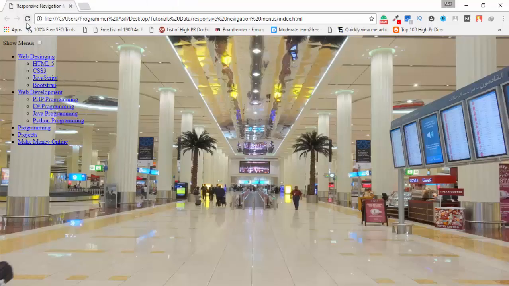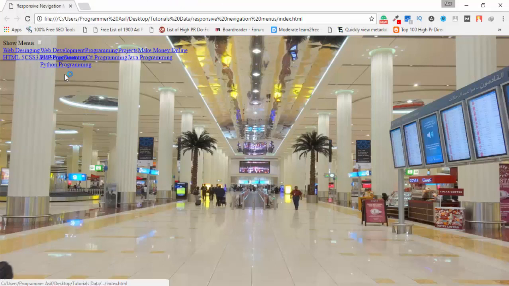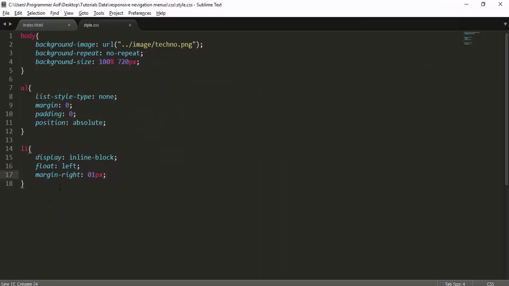Save the file, open browser, and refresh the page. Here you can see the menus or submenus do not display very well. So I set up the anchor text, li anchor text.